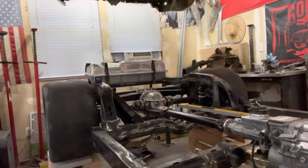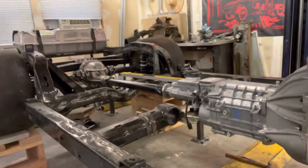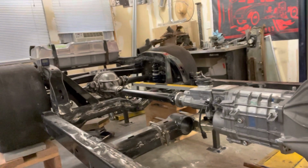But I'll pull the wheels off. I'll work my way back. If I have to do any, I may have to pull suspension off. I'm not sure exactly how I'm gonna do it. I'm trying to keep it together. I'll pull things off as I need to. That's really what it comes down to.